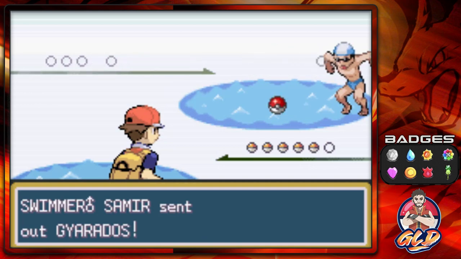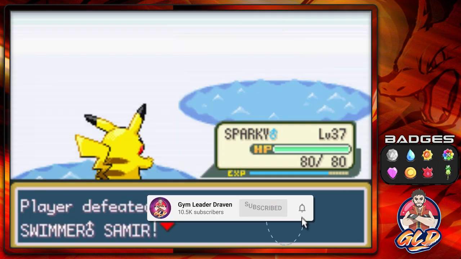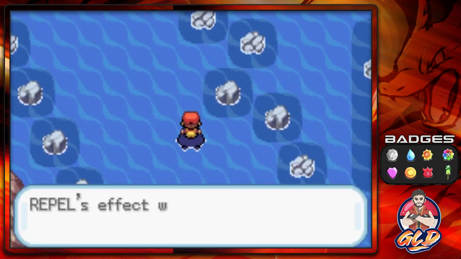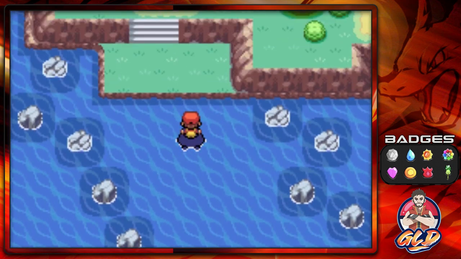So here we're taking on Samir, and he's coming out with a level 50 Gyarados. And there we go. Not even a Dragon Dance can save that Pokemon. That's right, Sparky. We're making you win. And our Repel has worn off, so yeah, we do not want to battle any of these wild Pokemon right here, except for the ones in the Meadow, I think. The Meadow Labyrinth or something.